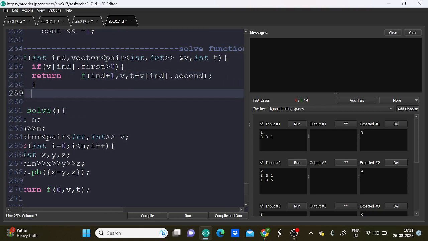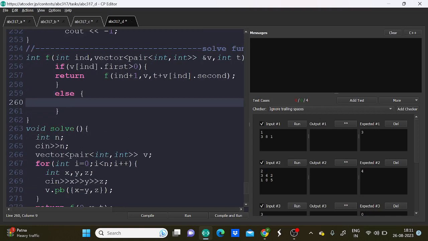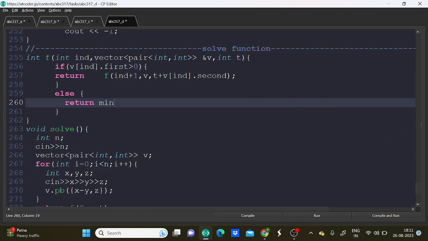Okay, and if this is not the case, then we have two choices, and in those two choices, the choice which is going to return me the minimum, I will go for that choice. So return minimum of f of, I will go to the index IND plus 1.